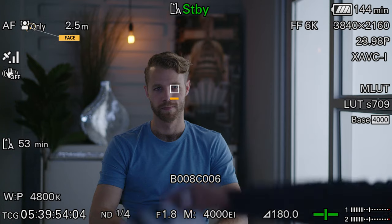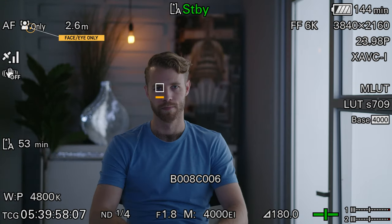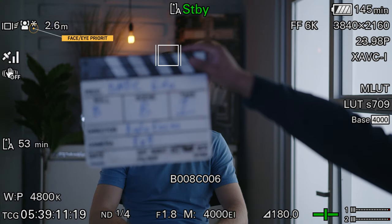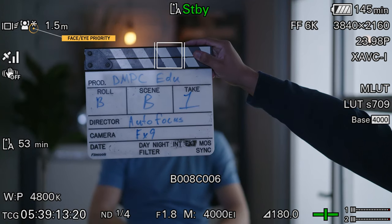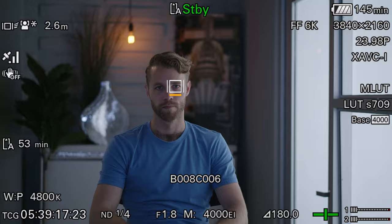For example, if you are shooting an interview in Face Eye Only and the talent takes a drink of water and the glass impedes their face from view, the camera will stop focusing when it loses the talent's face and begin focusing again when the face reappears. If you are shooting in Face Eye Priority and an object obscures the talent's face, the camera may shift focus to the object and then back to the face when the object uncovers the face again.